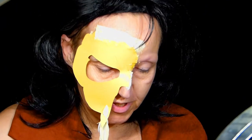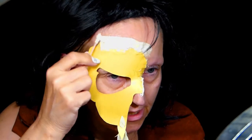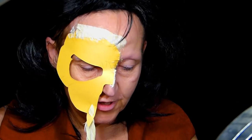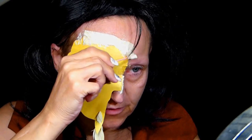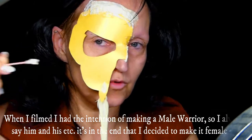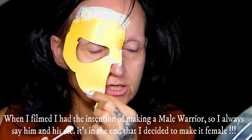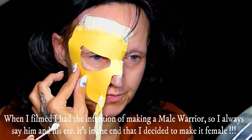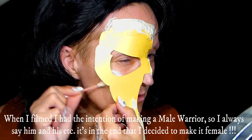And I am going to add an extra coat on the toilet paper so that it is really completely latex, and it looks as if the armor, the thing on his head, comes from his head. Once it's painted, it's gonna be totally different. That part stays loose, but this piece on the cheek has to be tight, like there to here.